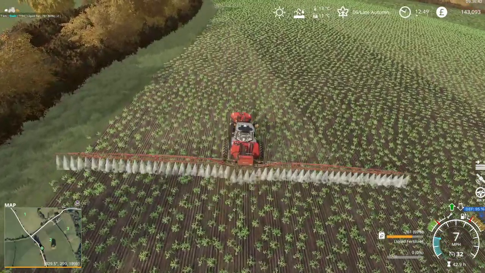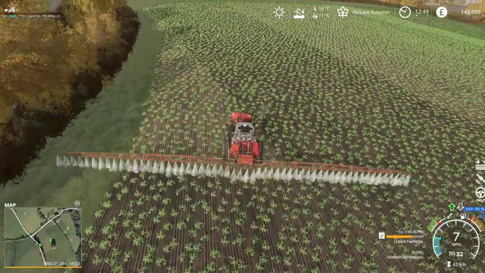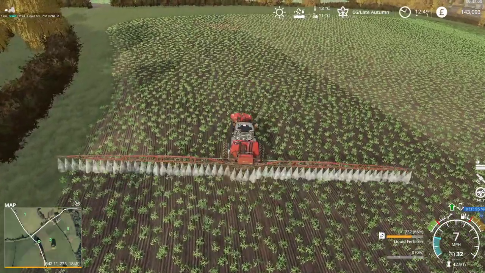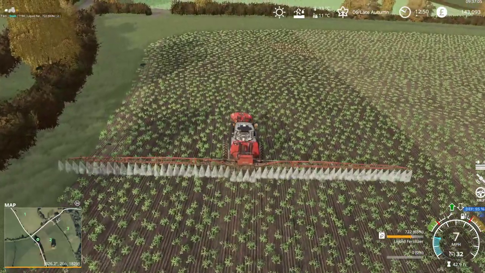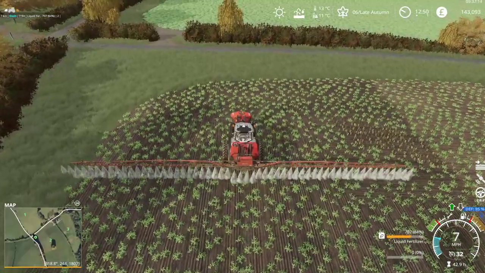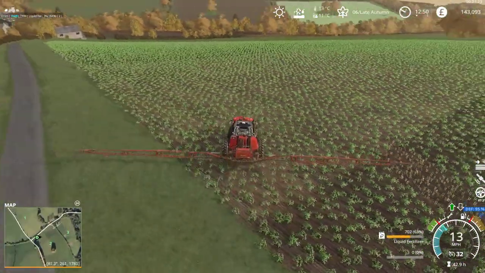I might unload this, load it up with herbicide, and go and deal with some of the weeds on the other fields. Seasons takes a fair amount of planning. Even the regular game does, but bottom line is you can only do one spray or spread on a field per growth stage. So this field is done as far as spraying is concerned. I cannot come back here and spray herbicide until there's another stage of growth.